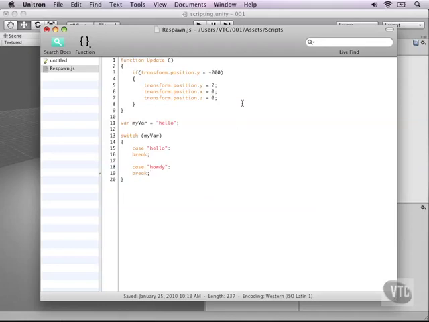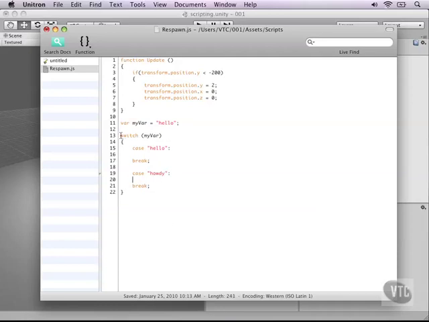Instead of having to type the myvar equals all the time, I just say case it is hello. So in case it is hello, all the code that I need will be in between here and break. And break basically closes it just like accolades would in an if statement. Now I can add more case and break, and of course I can add as many as I want.